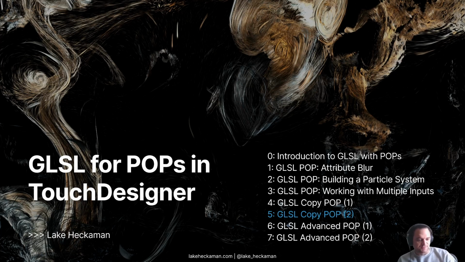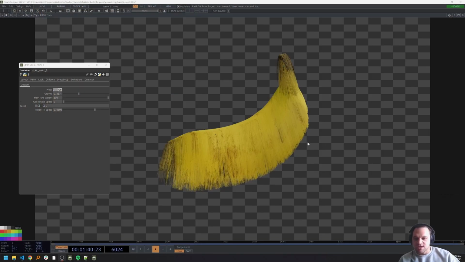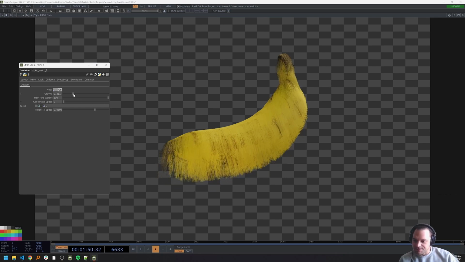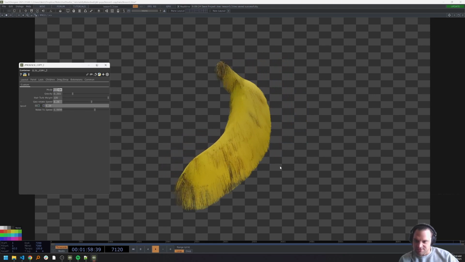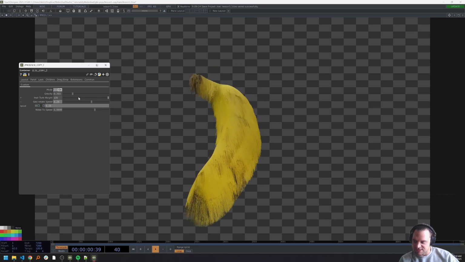Before we get too far in the slides, of which there aren't that many, I want to just go through what we're actually going to be working on today. So here we have a nice little tox. It's going to take in some geometry and add some sort of hair to each of the pieces of geometry. And we got some parameters, so we can rotate our geo, and you'll see that the gravity remains persistent across the geometry's rotation.